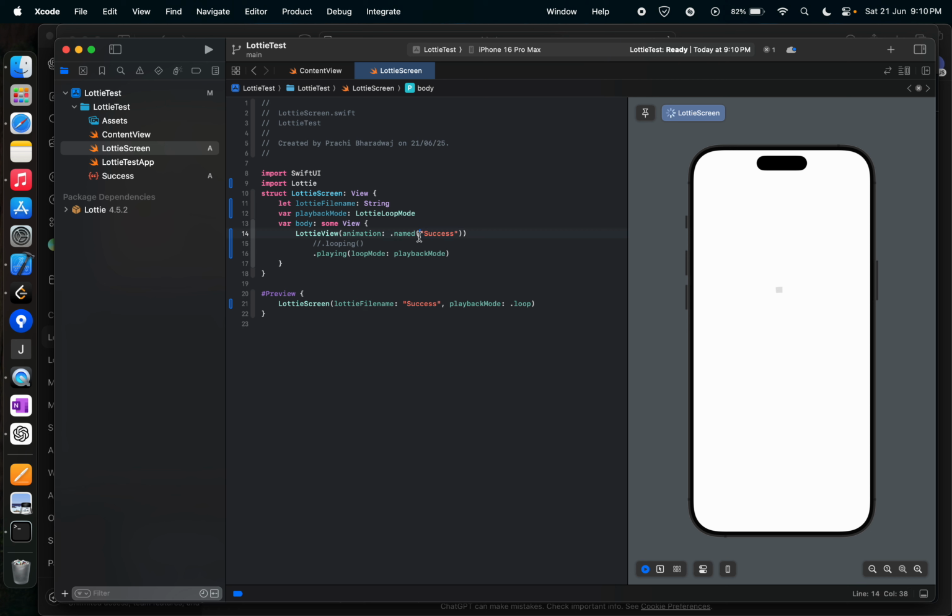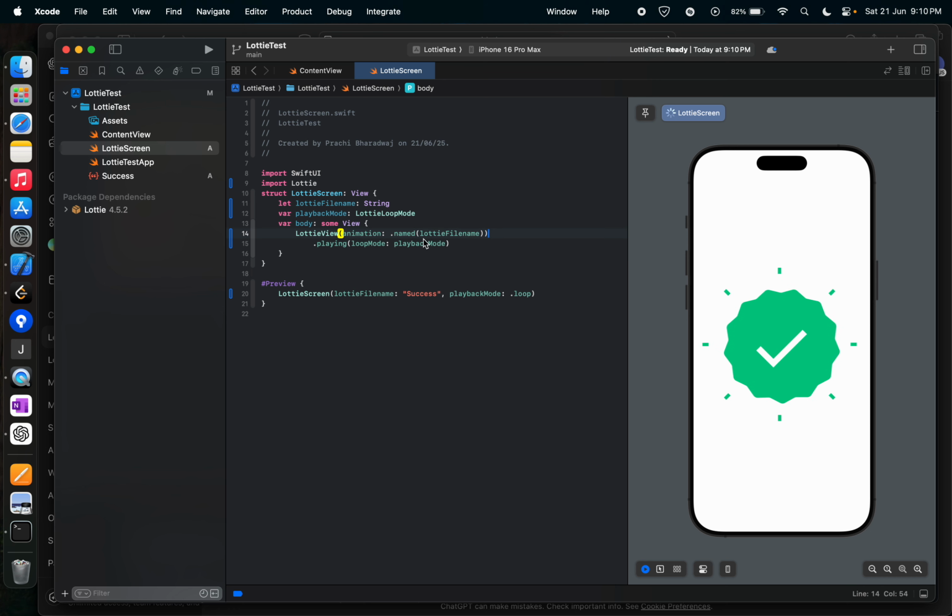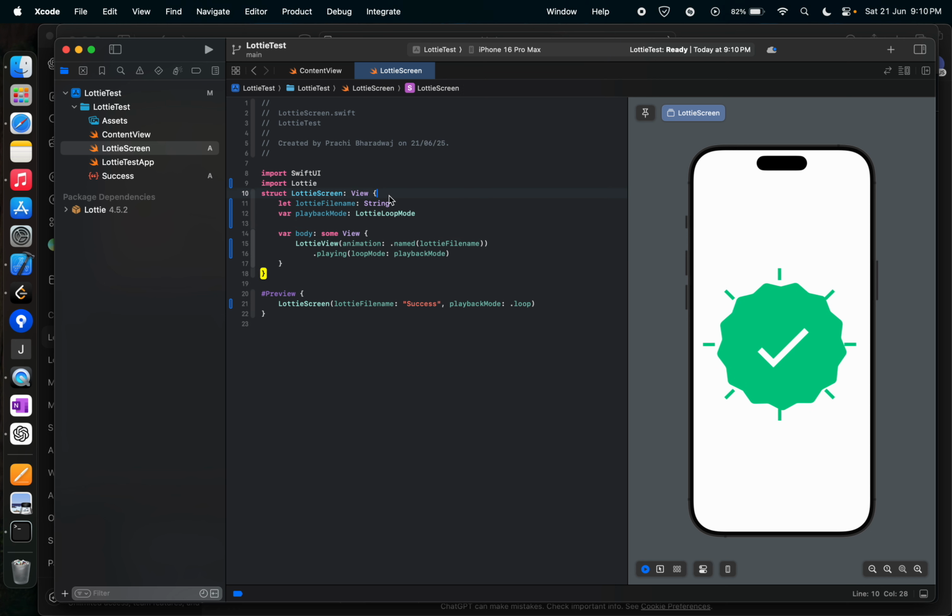So this is what I'm trying to teach here, not just a basic app. We will be going with proper file naming, proper semantics, and a proper coding level. So this is how we have done the Lottie integration. This is the animation that we have done. Okay, so this is what a basic Lottie integration looks like.